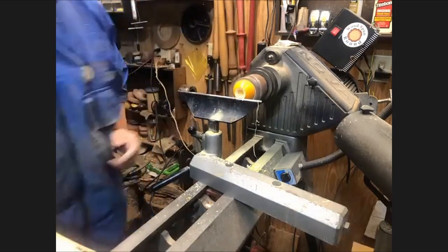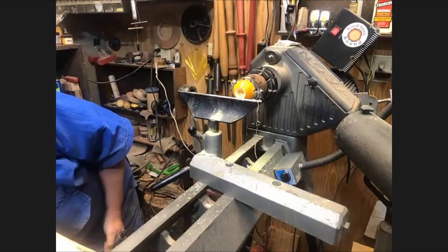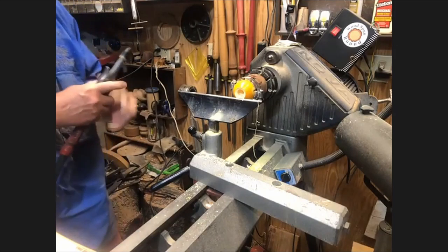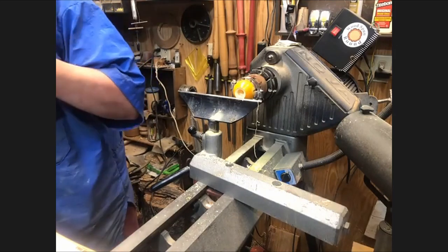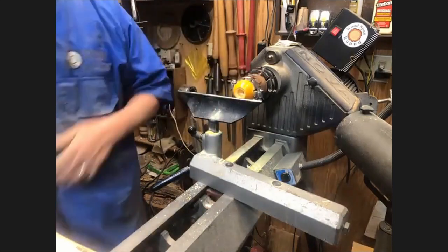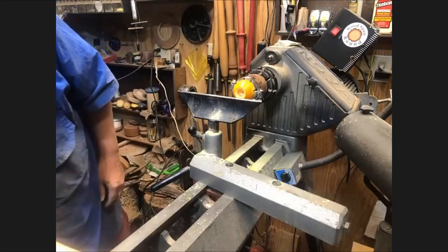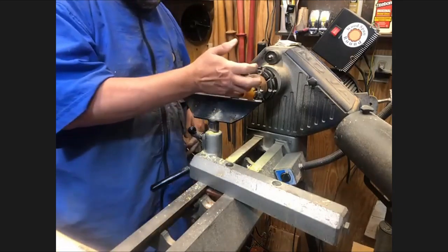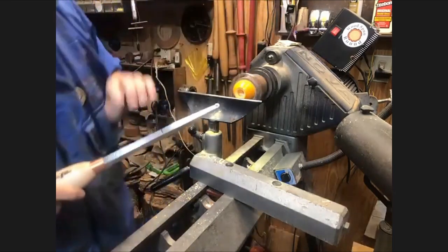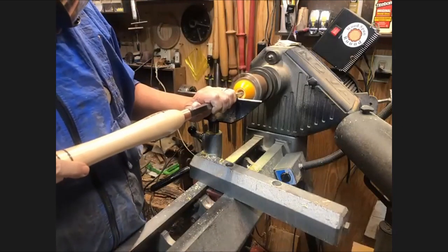Get some of that out of there. It's getting quite full. Well, there we go. All right, what do we got? We're not quite to the bottom of the hole yet. Sorry, you can't see. I can't see, so why should you, right?